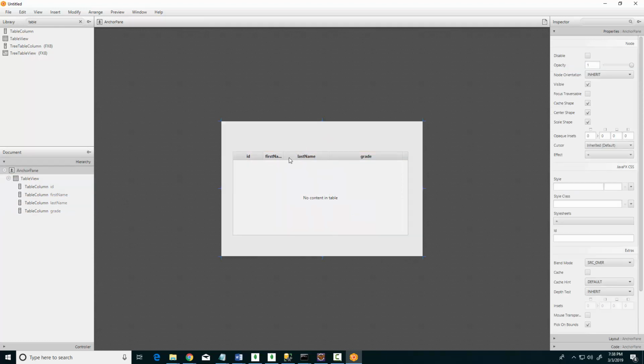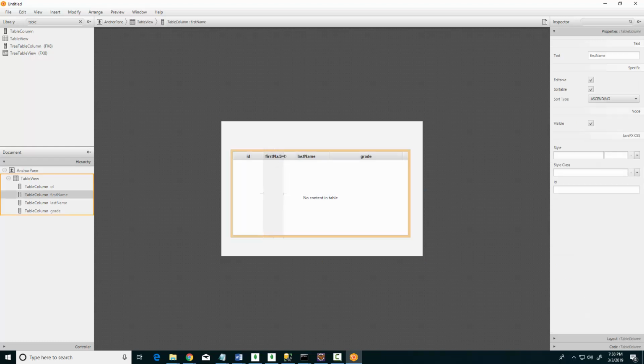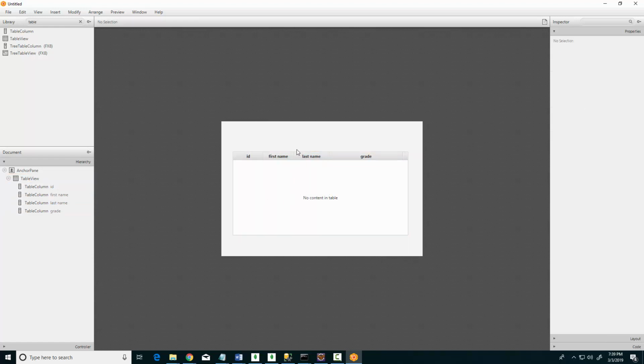Oh, you know what? I gave these names like they're variable names, and these are going to be the title names. So make this first name, make this last name, and grade.